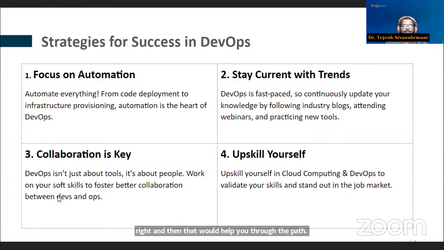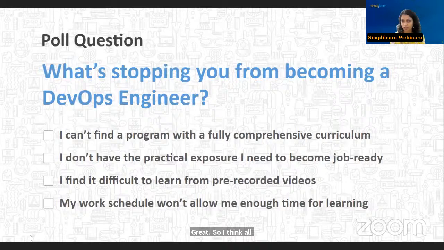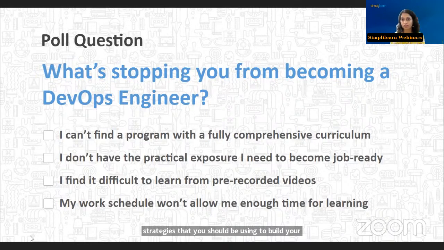Great. So I think all of you have understood the strategies that you should be using to build your DevOps engineer career. And you also understood what kind of skills and what's exactly happening in the industry right now and how you can become relevant, right? I'm sure most of you agree.